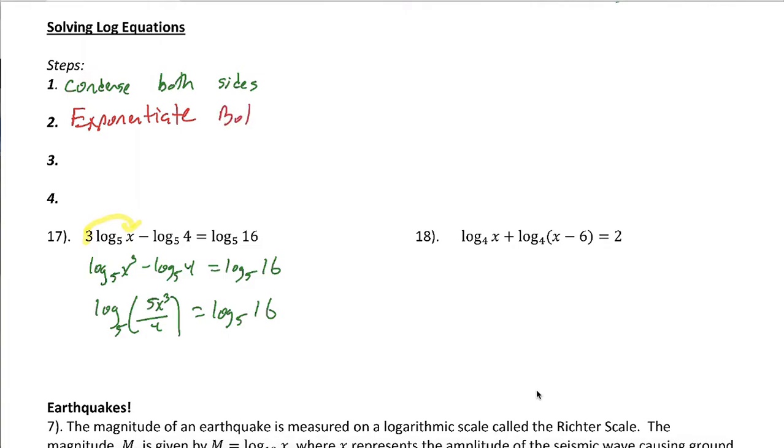And remember, you can use the phrase exponentiate both sides. If you're having trouble with that, you can be a little bit more descriptive and say add a base of 5 to both sides. And the reason to do that is because what happens when you exponentiate 5 to the log base 5, the exponential and the log, both of them have the same base of 5, so they cancel each other out. And what we're left with is x³/4 = 16.